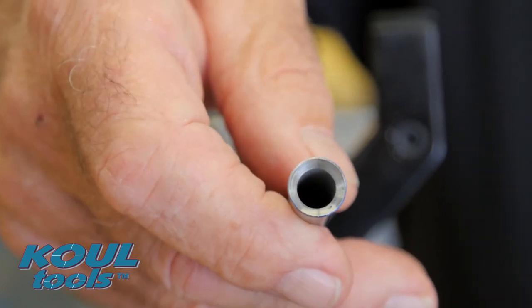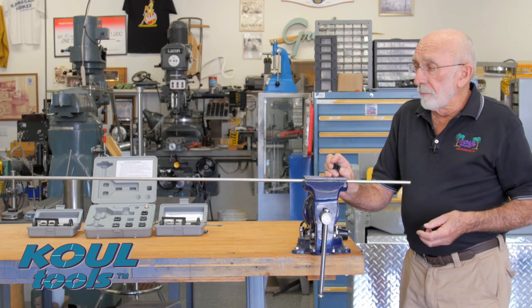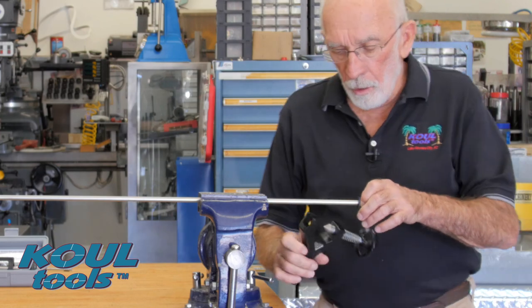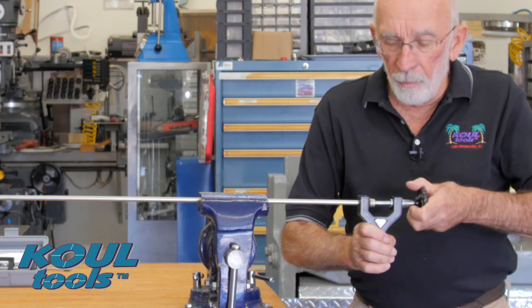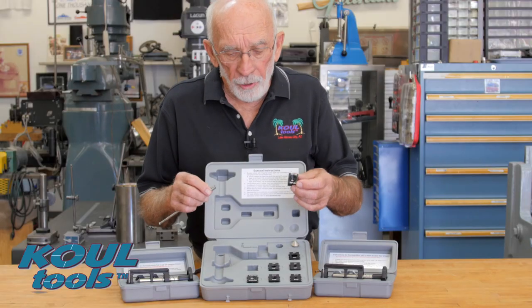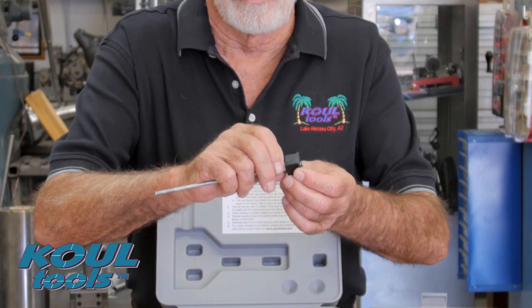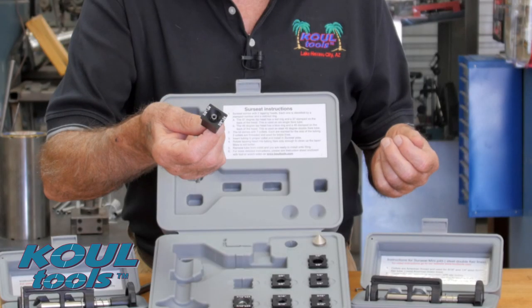Now we've got a nice clean lap, just like lapping your engine valves — we've got to keep it from leaking. If you're working on a long line, it might be advantageous to stick it in a vise, put your collets around it, and then come up with your yoke and start lapping. This might work for some applications. You'll notice on the threaded collets they're made for 3/16 and quarter inch steel brake lines. All you do is merely screw the fitting into the back of the collet and the flare will show up in the front — just stick it in the flaring tool and clean it all up. Makes it easy.